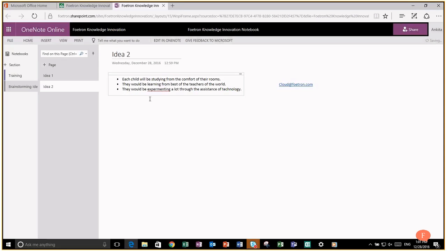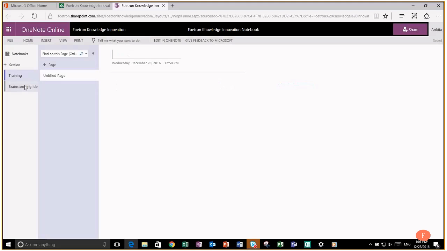This is what we see, that if technology is being used actively, a student can learn a lot of new things, they can collaborate well, they can have great access, they can show creativity in a very different manner. So let's say these are two path breaking ideas, and I want my team to think about how Foetron knowledge innovation can work in a better way to actually do something of these ideas.